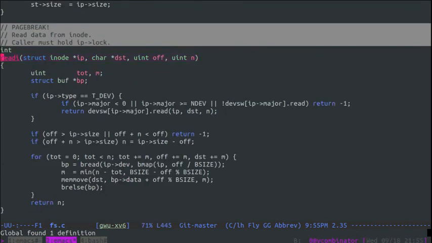This is in fs.c, filesystem.c, so I think we're on the right track. That indicates to me that maybe this is a file system, but I know that we are getting passed in an inode. So something's going on here where maybe it's not just files, maybe it's something else, right? So here's where we get to the crux of it. There are a number of devices within XV6 and within Unix as well.